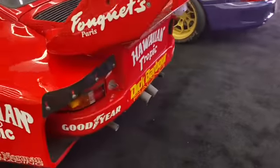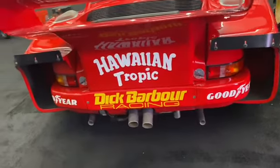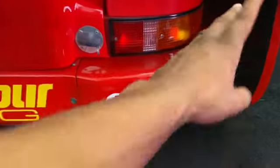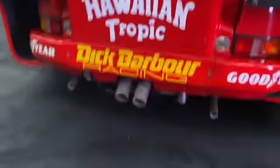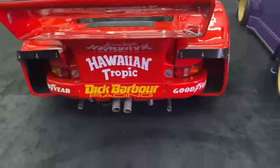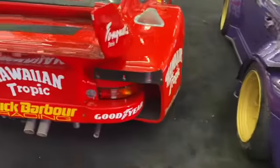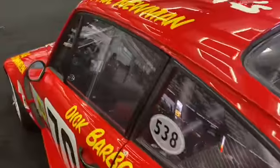Okay, look. You can tell it's a Porsche by the back, because that's not supposed to be there. That's just the body kit that was put on. But you can always tell the Porsche by the back. Porsche have kept their car design. This is a way newer car, that's a way older car. They have kept their design the same for years.